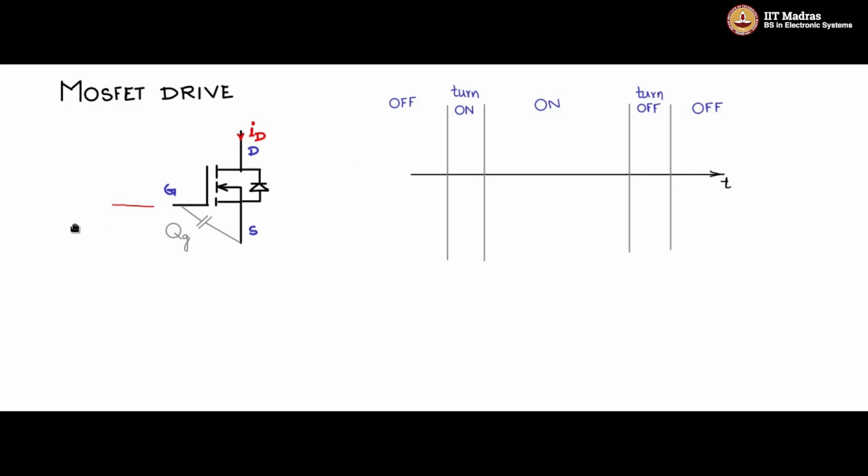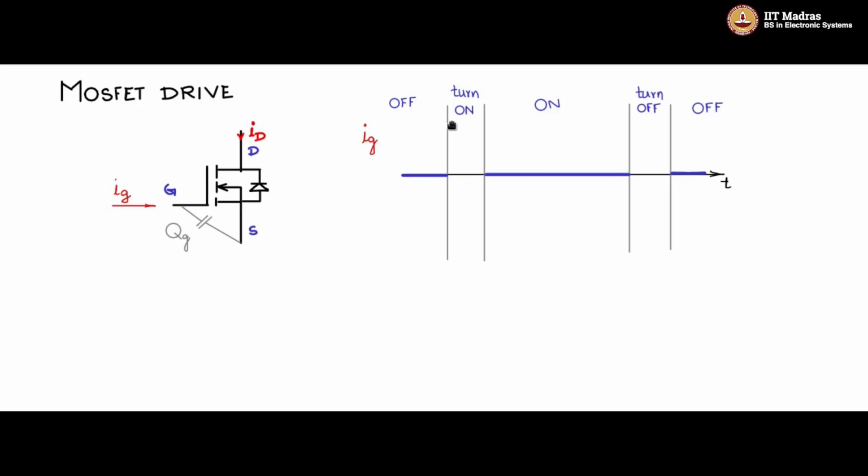So during this time, let us look at how the gate current IG looks like. As I said, this is a charge control device, or a voltage control device. It is actually this charge that is important. So we will see how the gate current looks like based on that argument of giving a specific amount of charge to turn on the MOSFET. During the off state, no gate current is needed, so that is 0. During the on state also no gate current is needed. In an ideal sense, you need 0 gate current to maintain the switch in the on state, and finally in the off state also 0 gate current. So you see the gate current requirement is almost all 0, 0, 0.